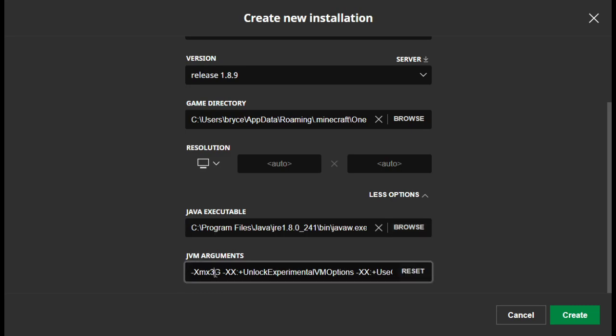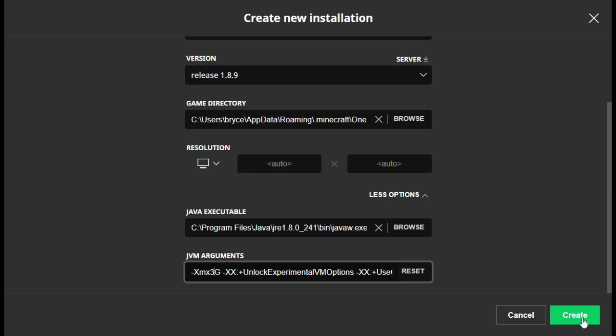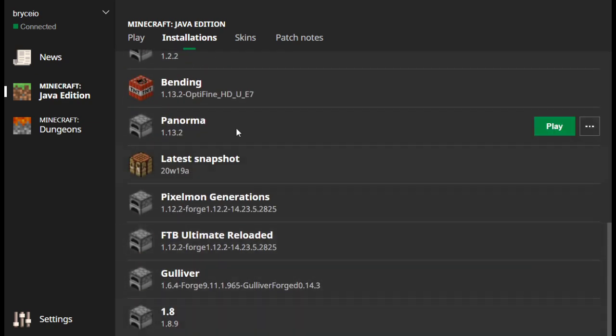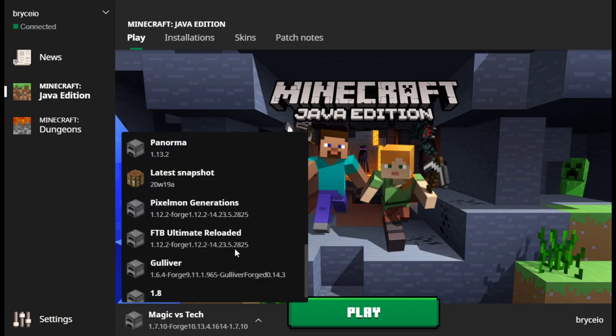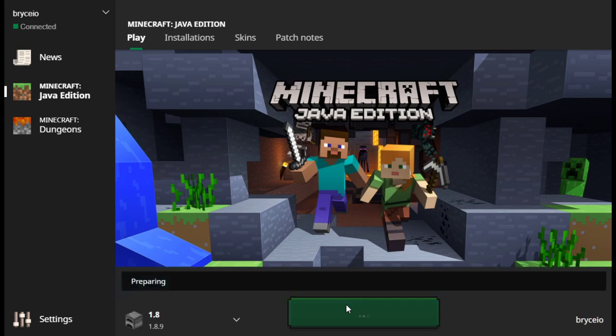and then say we want to allocate a little bit more RAM here. That's how you do that. You just up this number, how many gigabytes. Now, when we create this profile, we scroll down to it. We can go over here and we can scroll down to it. And we click play.